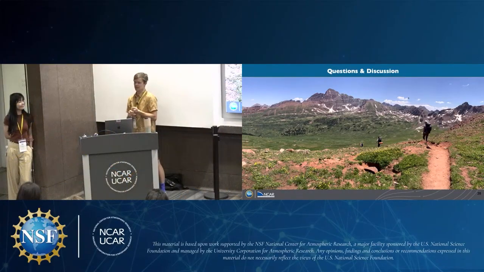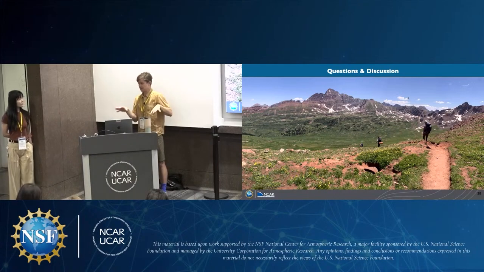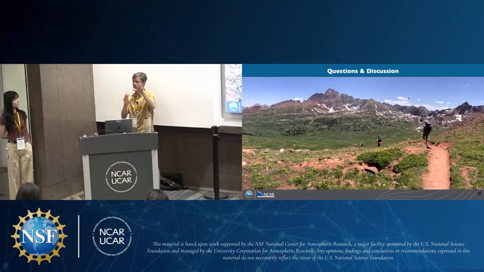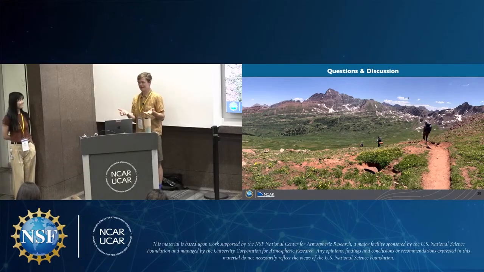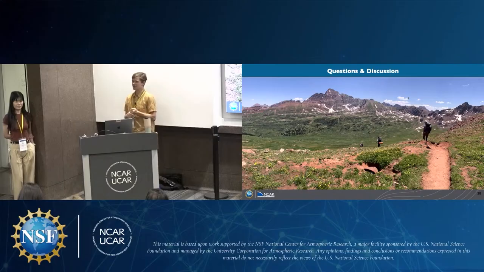A lot of times we'll run paleo with different PFT distributions than what we have present day. And for really old paleo climates, the land mask is different. So you've got continents in different places with different plants growing in different places. There's no satellite record, so I don't know if they run with satellite phenology. I think they tend to run with biogeochemistry. But it's always like a niche. It's always really hard to run different paleo applications.